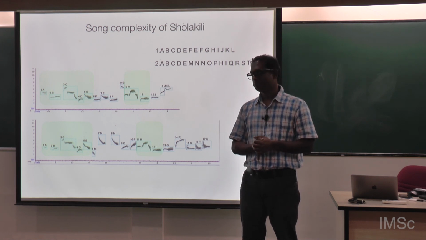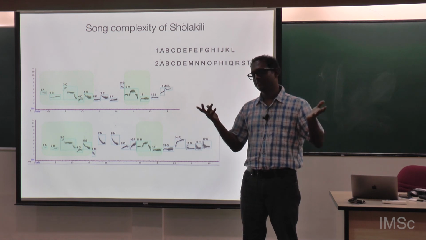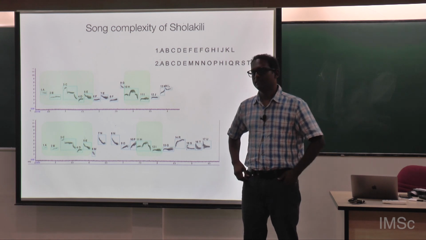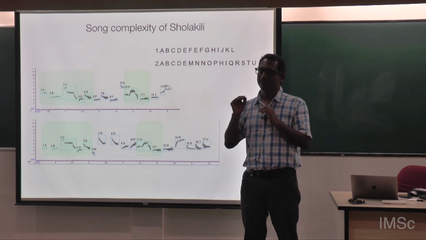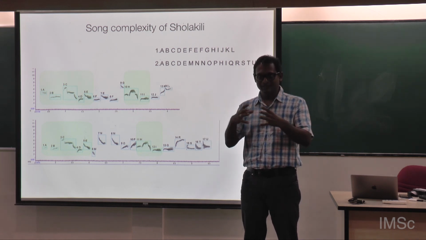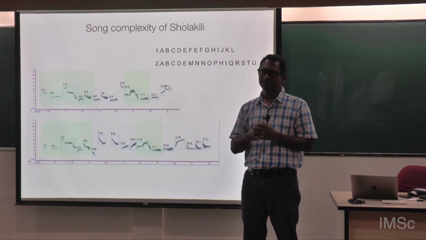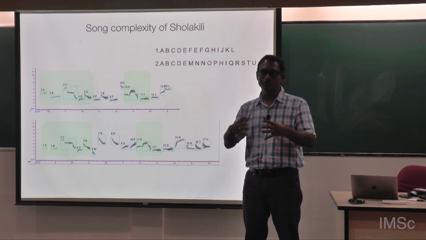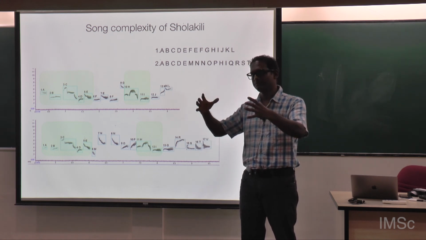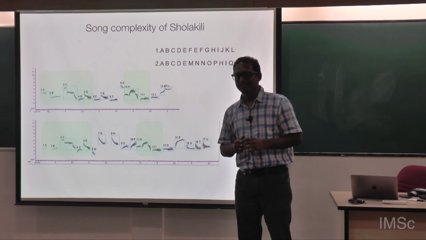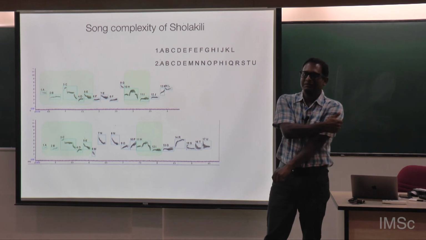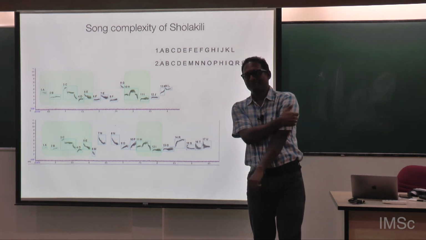Seems like there is a lot of variation. There is variation, a lot of variation even within an individual. So whenever we are quantifying, we are very mindful of the variation that's there. So the comparison is always nested. We have multiple songs of the same individual, then multiple individuals, and then we do comparisons between that nested set. So is this song learned? Do we know that? Because all of this is only true if there is song learning involved.